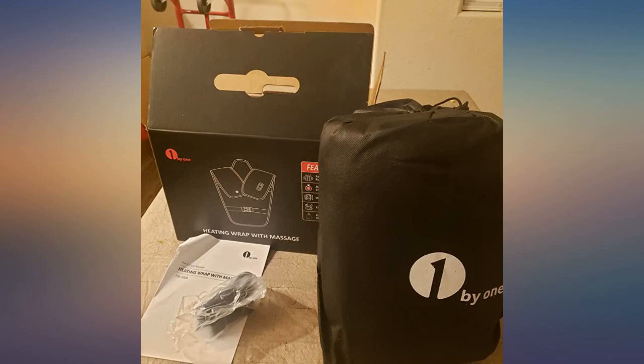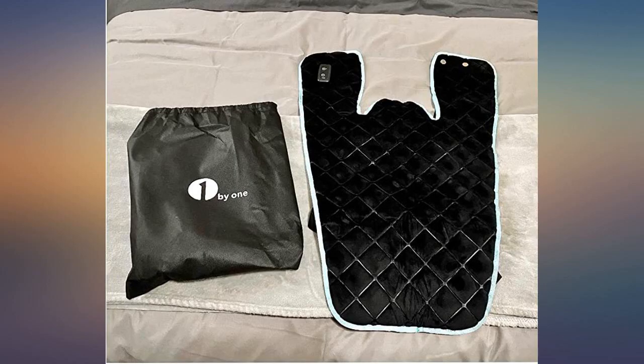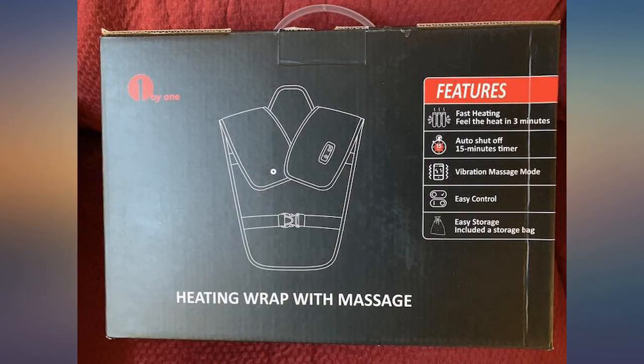It is perfect for my daughter who is an athlete. It has two straps that are very stretchy to accommodate any size, which wrap around and hold the pad in place. The shoulders rest well and the heat is just perfect. Then there's the massage, which is amazing. The vibrations have three different speed patterns, which I tried my best to capture in the video. You need this in your life.